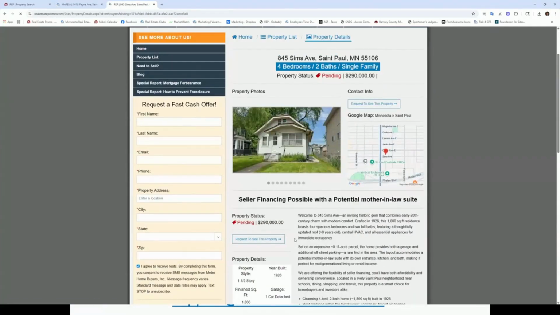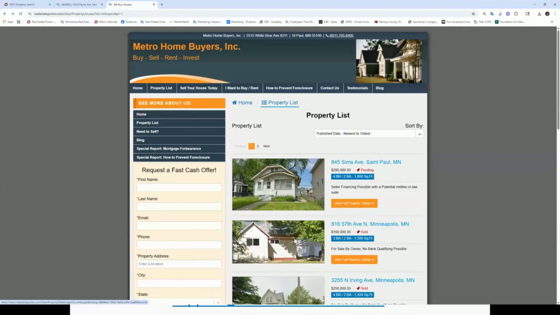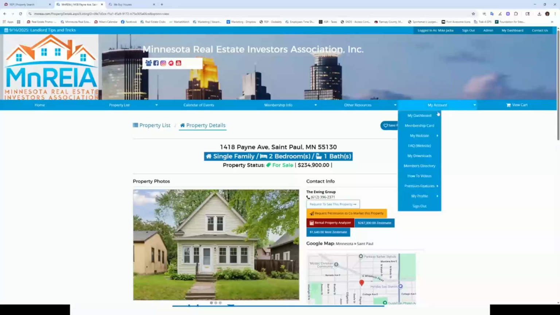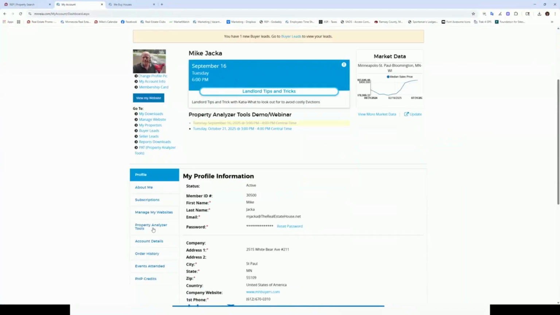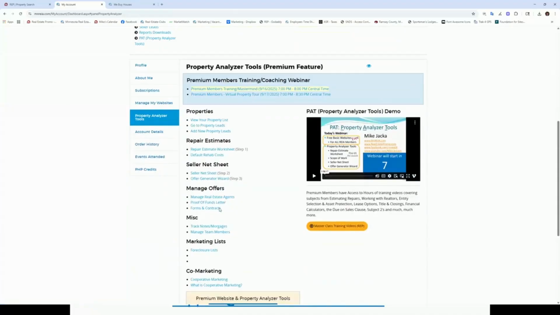And then if somebody requests it, you can go ahead and exercise your option to buy that property or assign your option to that other investor. And there's a whole training section in there as well, explaining that in way greater detail than what I just did. That was to give you guys an overview of what the cooperative marketing is. But it's another feature that you guys are definitely going to want to take advantage of. All right, let's see. Was there anything else? I think those are the major things.